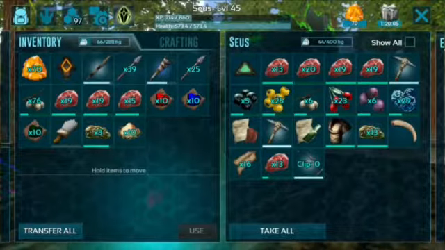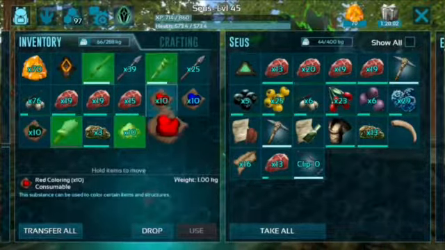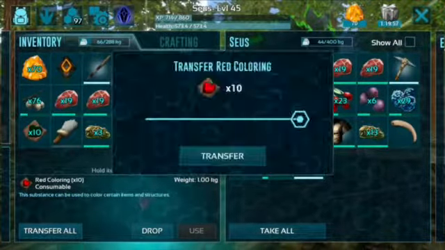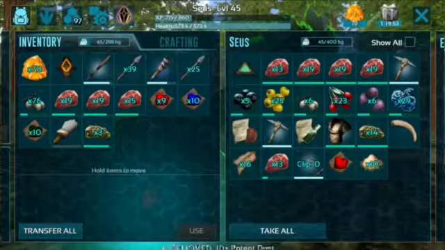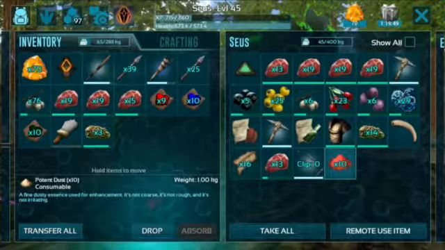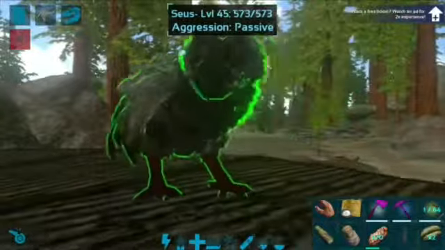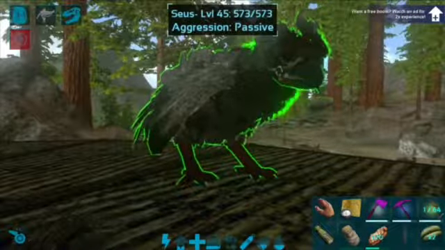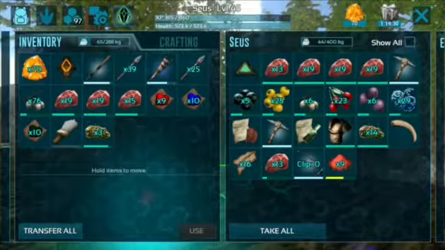Alright, I have my potent dust ready, and the red coloring. Hopefully it gets pretty red with just a stack of 10. Let's go and throw this in his inventory. You're just going to drag the coloring on the potent dust, and then we're going to remote use item. Then we're going to have that little yellow timer to wait before we can feed another one. So let's wait for this to go down, and then we'll start coloring some other stuff.